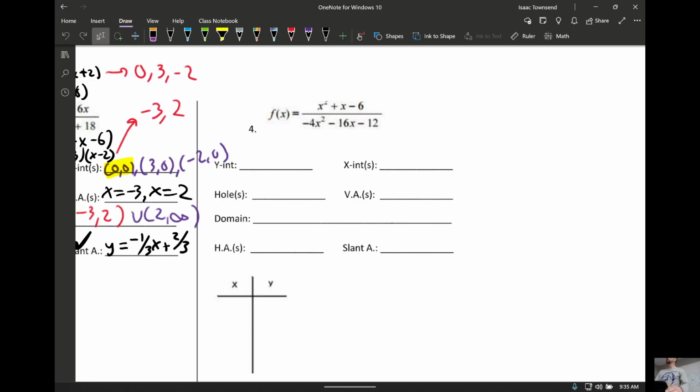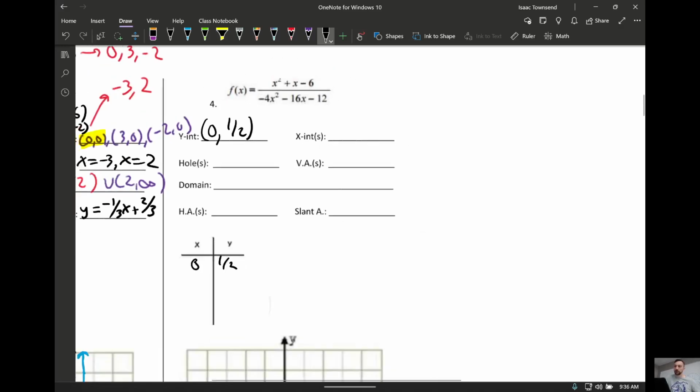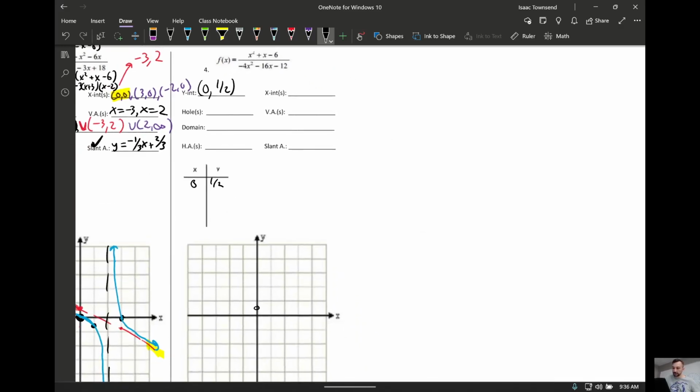That has been 6 minutes already. So again, I realize that may not be enough time the first time, but as you do these, you should be referring to your notes less, and they should be feeling easier and quicker. Which one you started with is going to change by each person, but at some point, y-intercept is probably the one I think is the easiest. So if you plugged in 0 for all the x's, you got -6 over -12, which is 1/2.